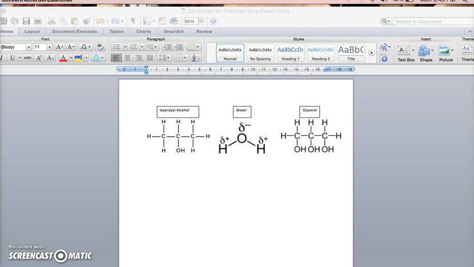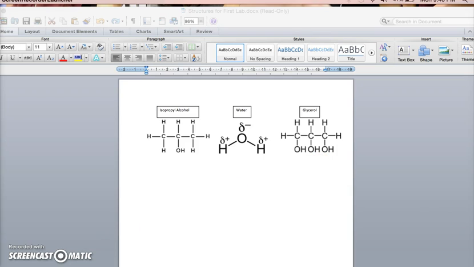These are the three substances that we were using in this experiment: water, glycerol, and isopropyl alcohol. These are just their structures, so from the structures we're able to gain a sense of what type of forces are acting within. For example, in the isopropyl alcohol, we are aware that there are hydrogen bonds as well as a little bit of dipole-dipole forces between the oxygen and the hydrogen atoms, as well as your London dispersion, which is within each. In water, you have dipole-dipole, as can be seen here, and in glycerol, again, you have the dipole-dipole forces as well as hydrogen bonding.